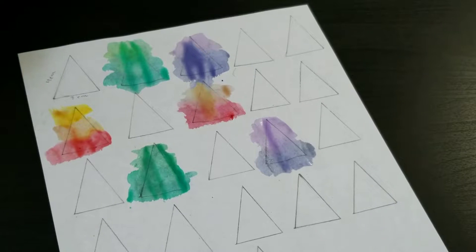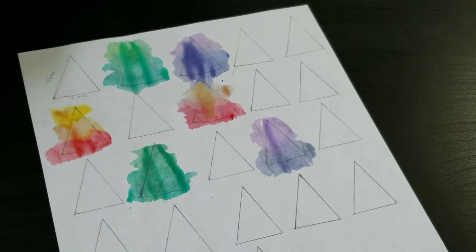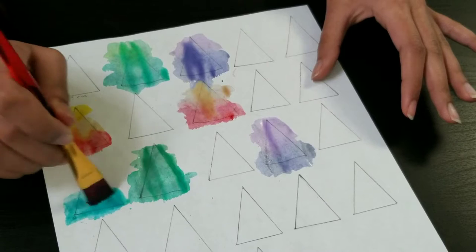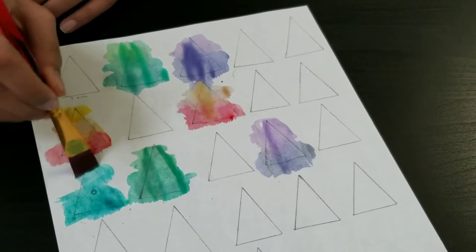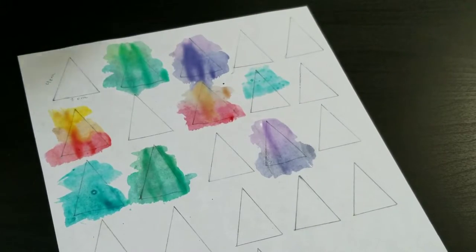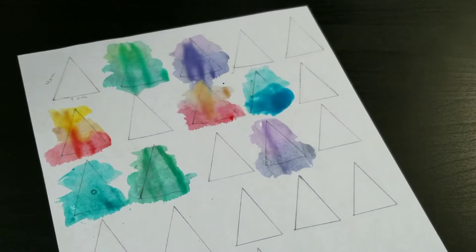So now I think I'm gonna go into some blues, like dark blue, because I haven't really done that. I use Crayola watercolors. They're my favorite because I think they're the ones that turn out the best. And then I'm gonna go for a bit of this light blue. I use my light blue so much. Are you serious? And then I'm gonna add in that dark blue. It's such a pretty turquoise. Turquoise is actually one of my favorite colors, if you didn't know.